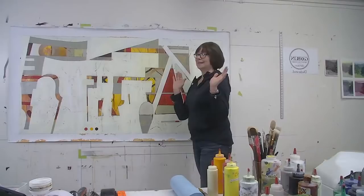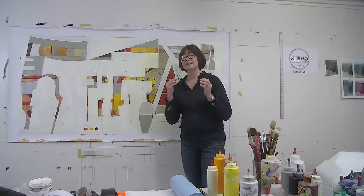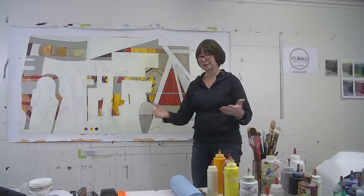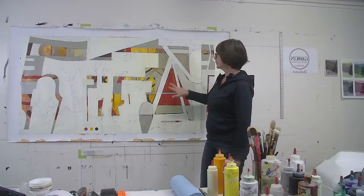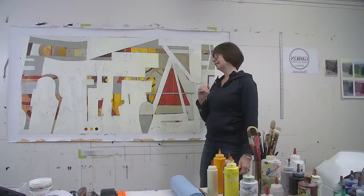I apply what I see in the world of fashion to my own work — fashion is a form of art. We also have a granddaughter now, which got me thinking about sewing again. I started replacing things I lost in the fire, like my sewing machine and thread. With all of that in my head, this underpainting has a lot of references to pattern making.